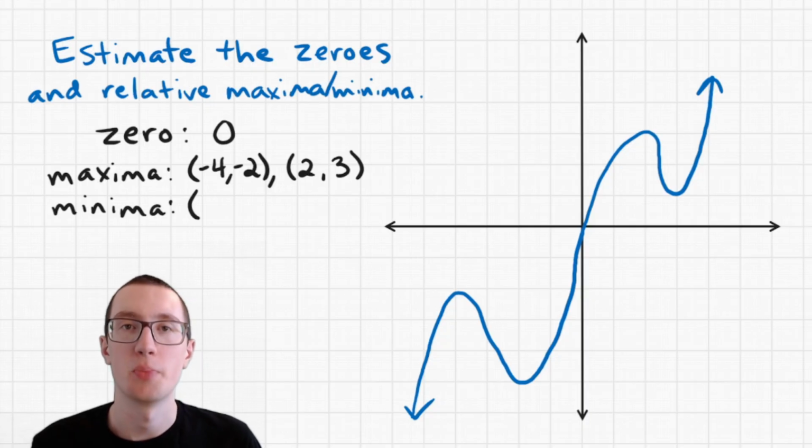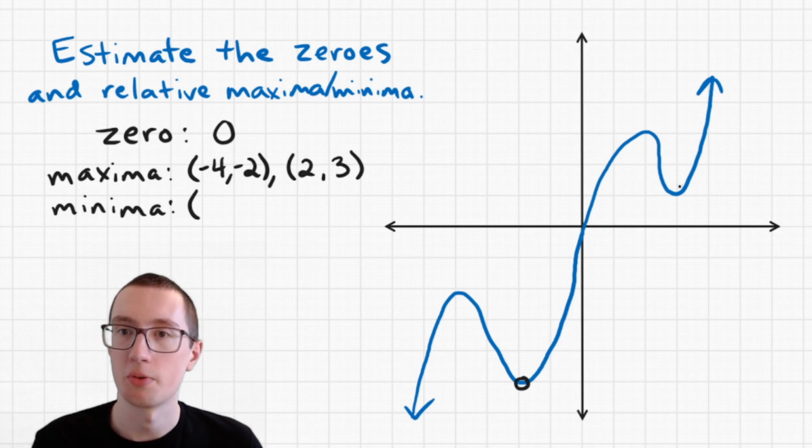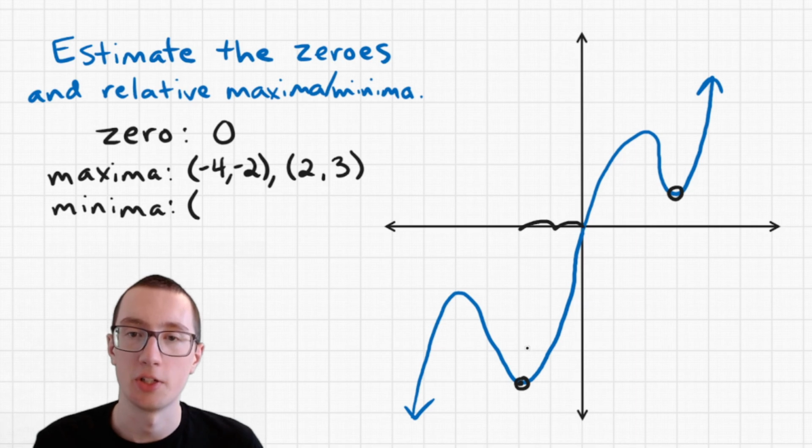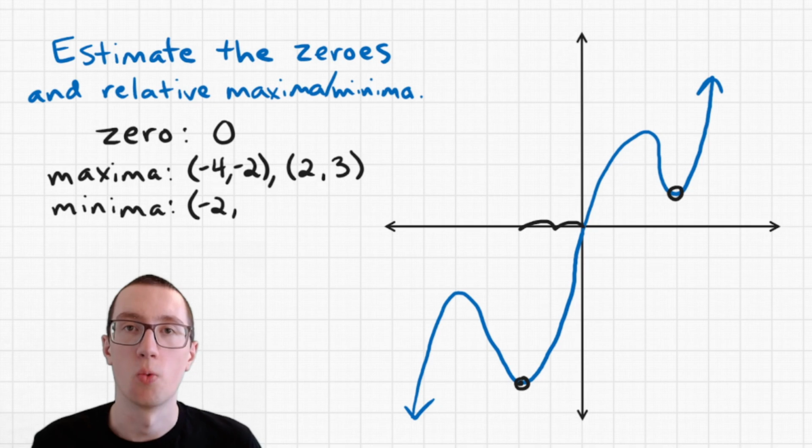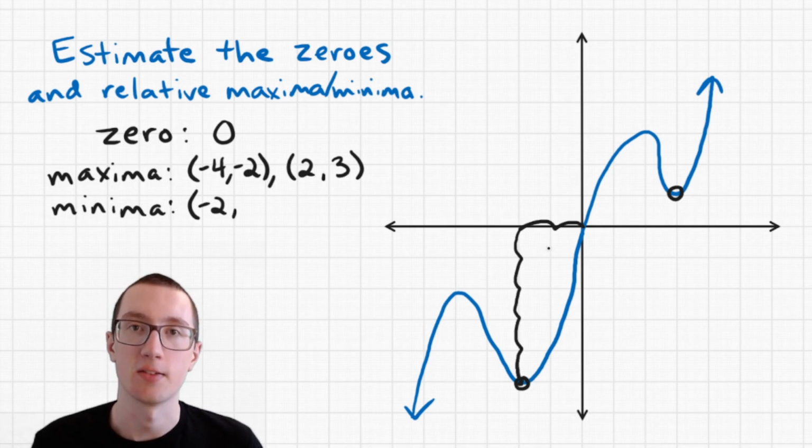So where can we find our minima? Remember that minima are valleys, these bottoms of valleys here, like this one, and this one right here as well. So let's figure out the coordinates of these. This one is right about here, and to get to here, we have to go to the left 1, 2 to be lined up with it. So our x in this case is going to be -2. But now we have to figure out y. That's up and down. We have to go down 1, 2, 3, 4, 5. And that's going to be negative because down is negative. So we have to go down 5, -5.